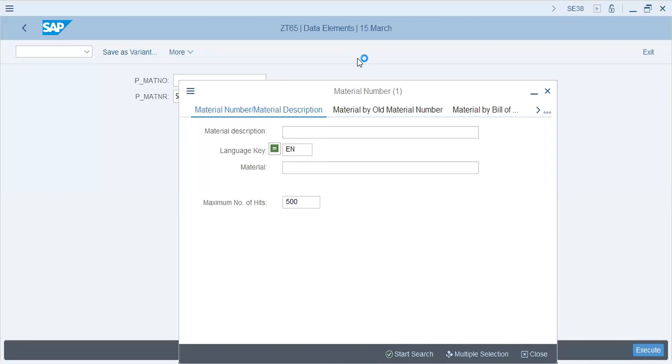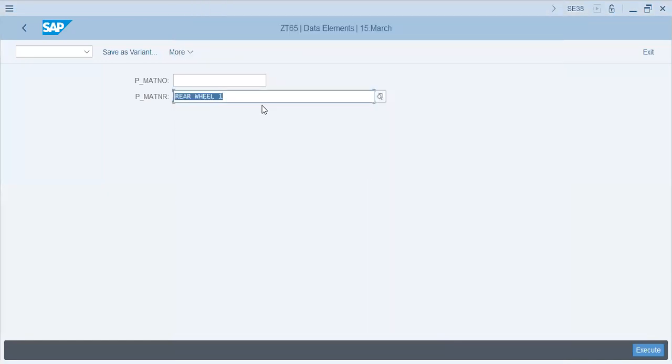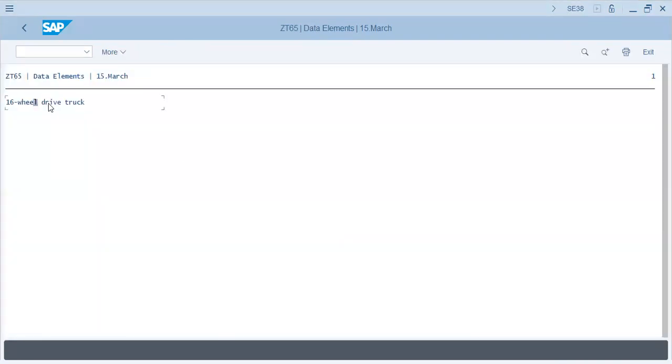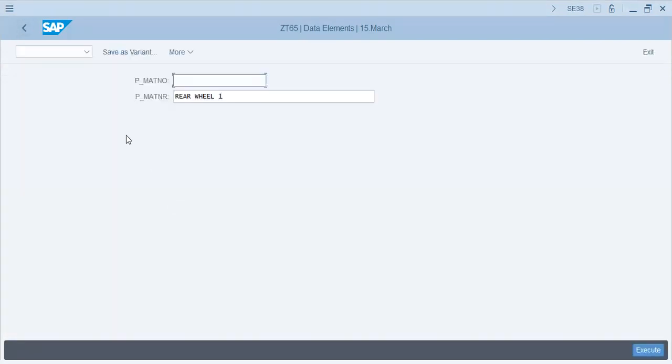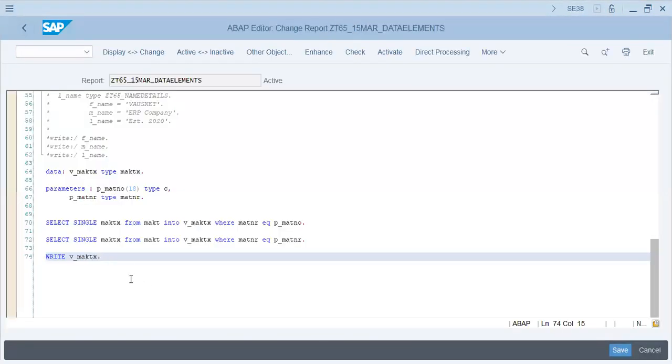Okay, let's take another material number, rear wheel 1, execute. 16 wheel drive truck. This is the material description. It is pulling from this material number. Now, I hope this is clear till now. Yes, sir. Okay, good.